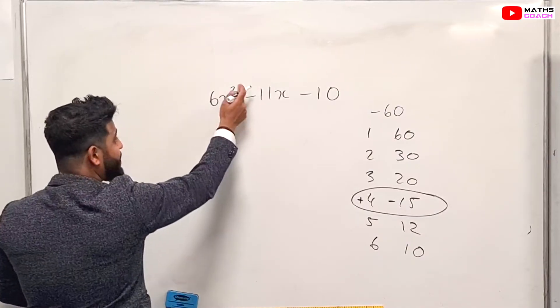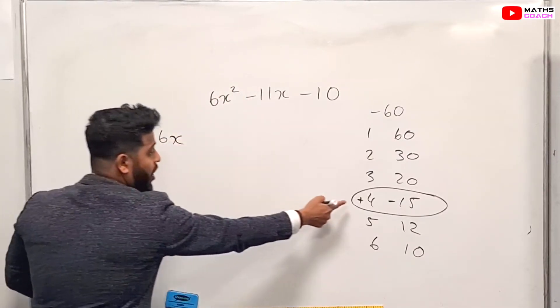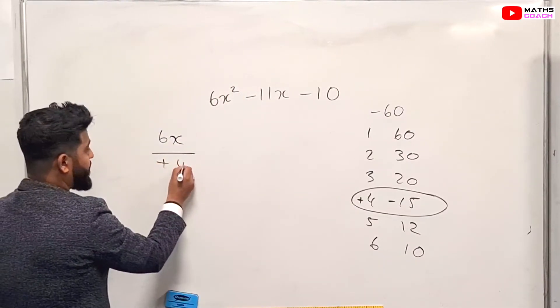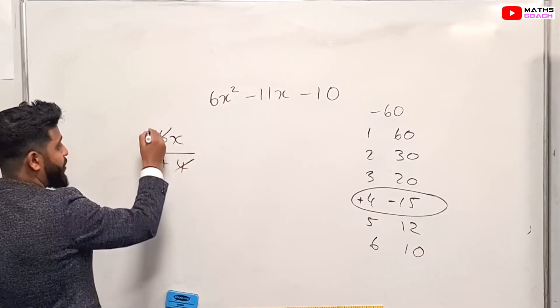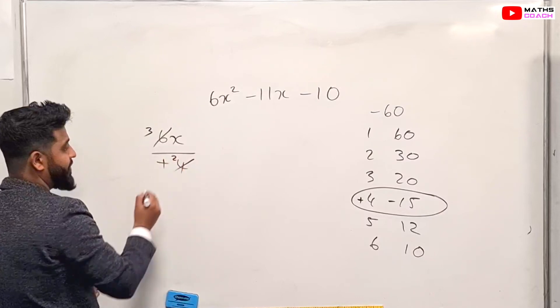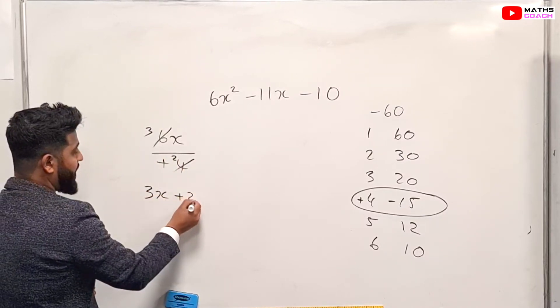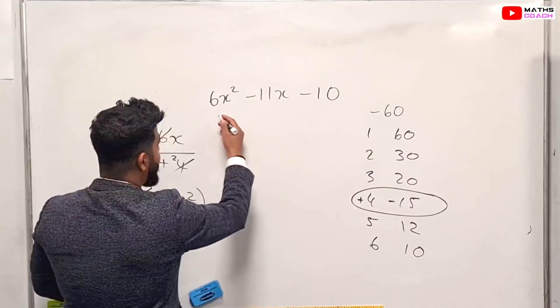Right, let's go. So 6x squared without the square, so we write 6x over the first one, which is plus 4. And we simplify. So divide by 2, divide by 2. Divide by 2 gives us 3. Divide by 2 gives us 2. So our bracket here would be 3x plus 2. On to the next one.